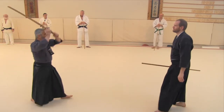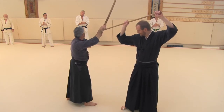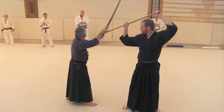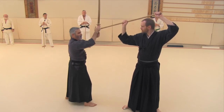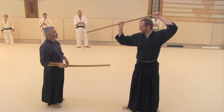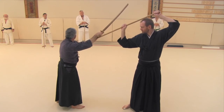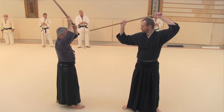So, what happens if I do this? Now, going to Jodo, I'm in range. What I'd really like to do, assuming he doesn't counter me, is right there. That's a great target. I like that. It's nice and soft. No offense, but it doesn't have any bones, so I can come through it really well. So I'm really not taking a step back. I'm just raising the sword to Jodo again so I can cut.